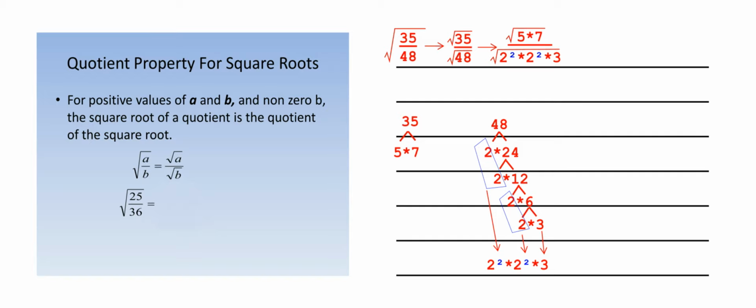And I can also simplify by making it into individual radicands, product property for square root, right? That's our next step. Square root of 5 times 7, well, 5 times 7, I can't simplify any further, so 35. In that case, individual radicands: square root of 2 squared, square root of 2 squared, and square root of 3 on the bottom. Notice that my squares and square roots cancel each other out, right? So that way I'm left with just the 2's on there.